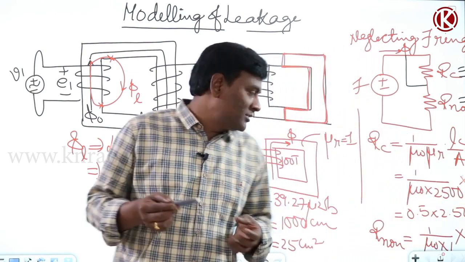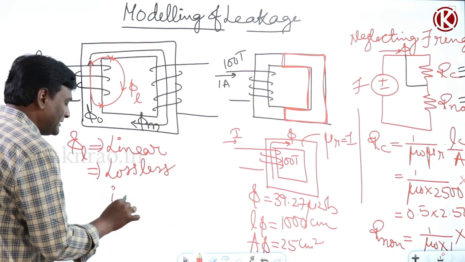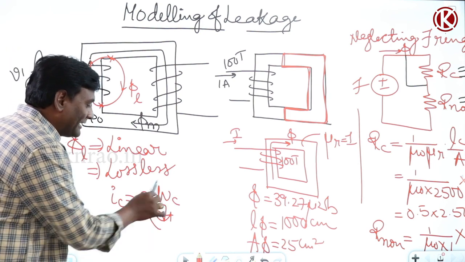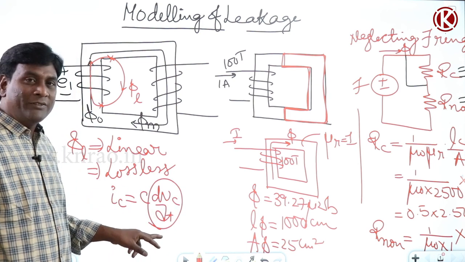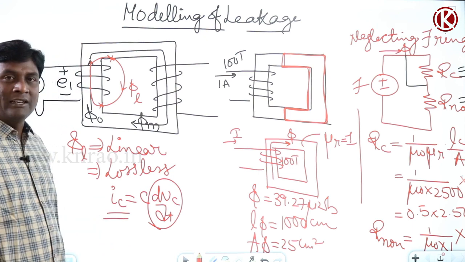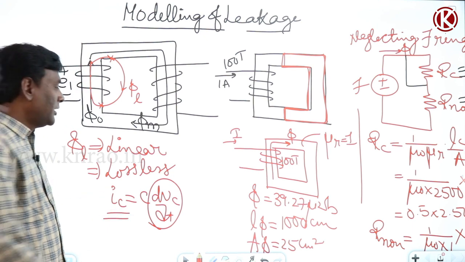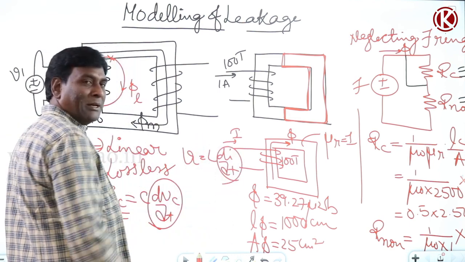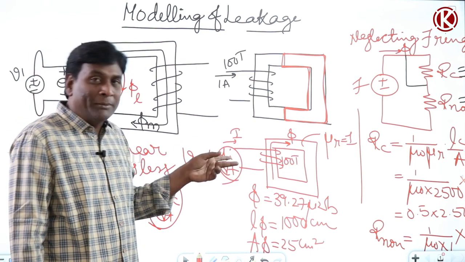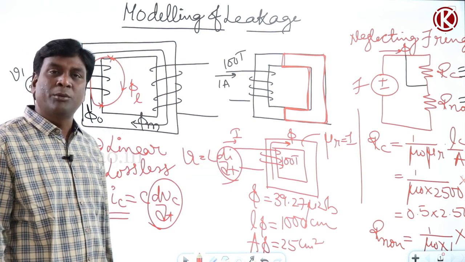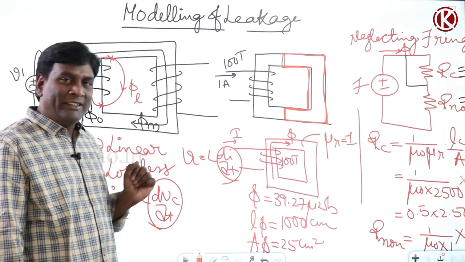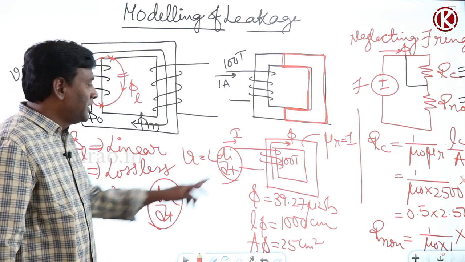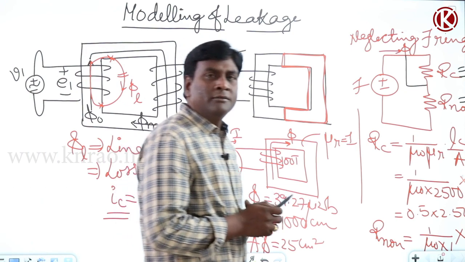What is capacitance? Capacitance is going to be IC equal to C dVc by dt. Because of electrical flux variation or voltage variation, if you get current, that should be modeled with capacitance. Now if you think of inductance, VL equal to L di by dt, or I can say d phi by dt, because the moment it is linear I can use either d phi by dt or di by dt. I is directly proportional to phi. Because of any current variation or any magnetic flux variation, if you get induced voltage, that should be modeled with inductance.